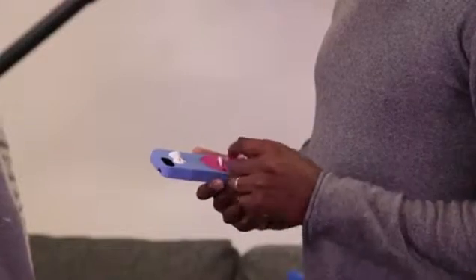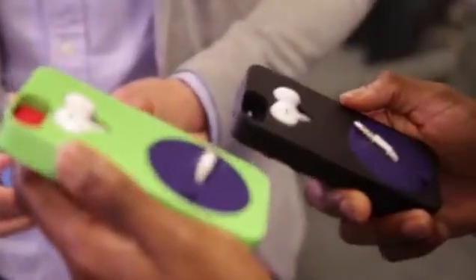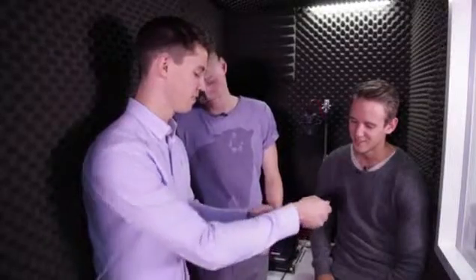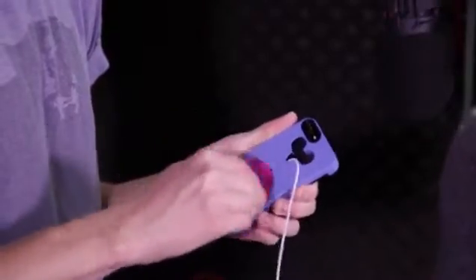I'm the type of person whose headphones are forever getting tangled or I'm forever losing them. I think with this, it would just mean that you genuinely wouldn't forget to put them in. It's something that I think most iPhone users are going to want — or need, actually. Hey, it's Pete and Paul here from Young Astronaut. We've just been chilling here with the new Mouse product. Yeah, it's pretty compact — smaller than having both things in your pocket separately. And it looks better than having your phone just on its own.